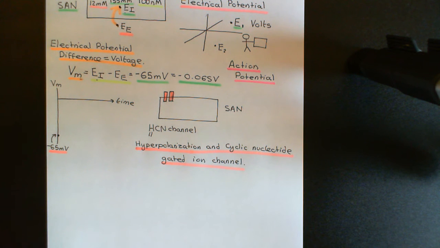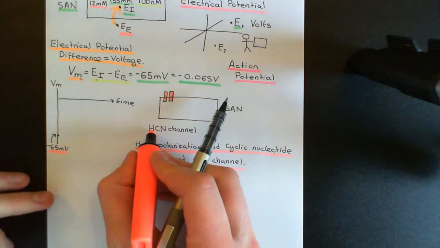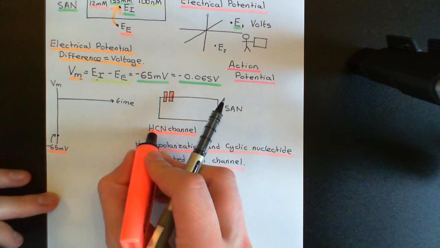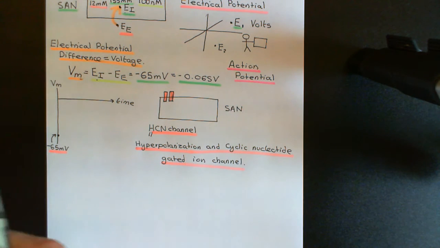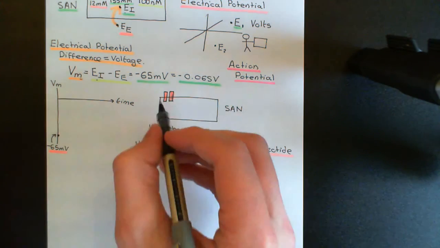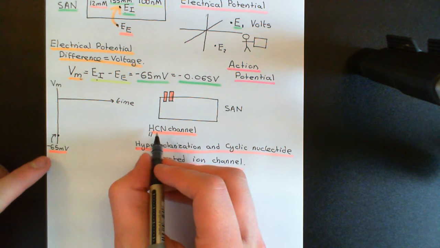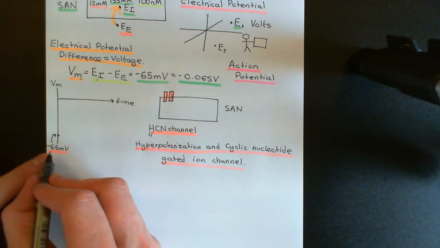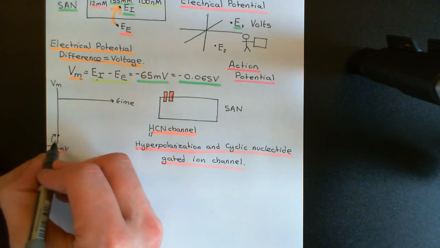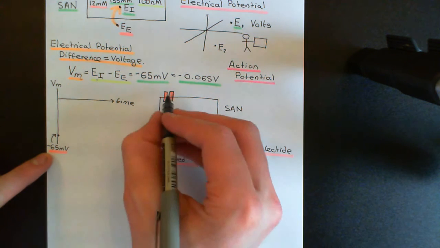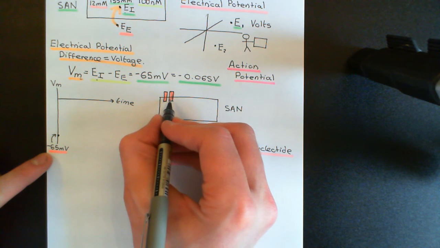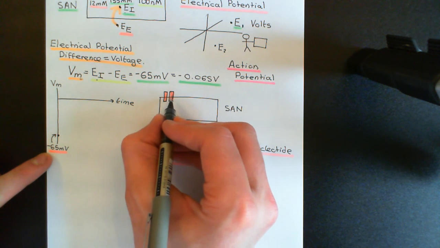Okay, so here is this HCN channel, and the key thing to understand is that this channel is usually closed, and it is a channel that allows sodium ions to move across the cell membrane. Okay, but when the electrical potential difference across the cell membrane goes into hyperpolarized regions, such as negative 65 millivolts, this channel is going to open. Now that is extremely rare.